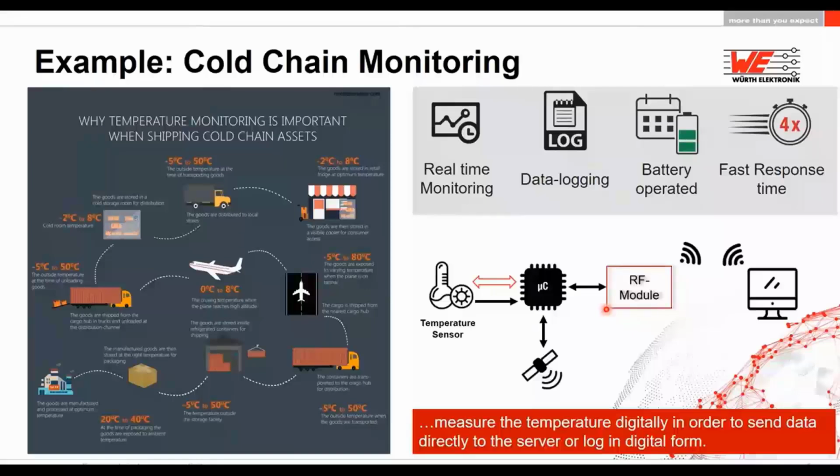Here is an example of how a complete system for cold chain monitoring could look. So here you have a temperature sensor which continuously monitors the food and sends the food temperature, and then it sends the data to the microcontroller, which also has a GNSS module which can track your location, and all of the data is transported to a base station or a sensor node through an RF module, which can use either Wi-Fi, Bluetooth, or any other proprietary solutions.